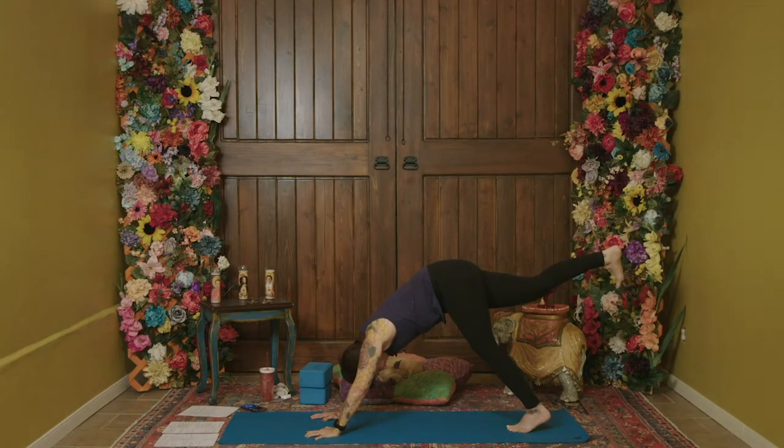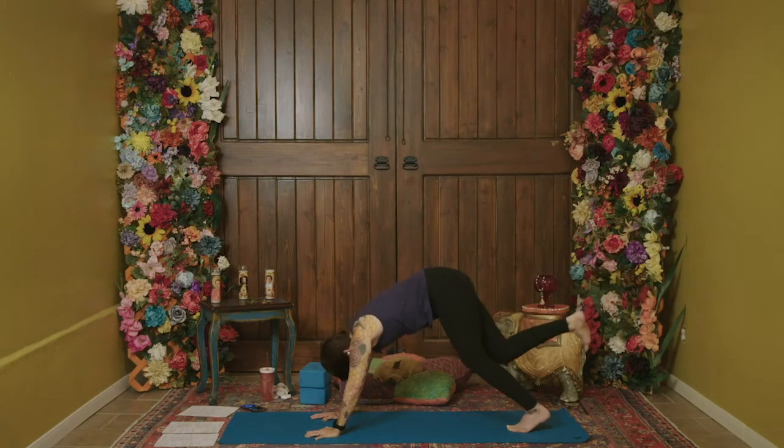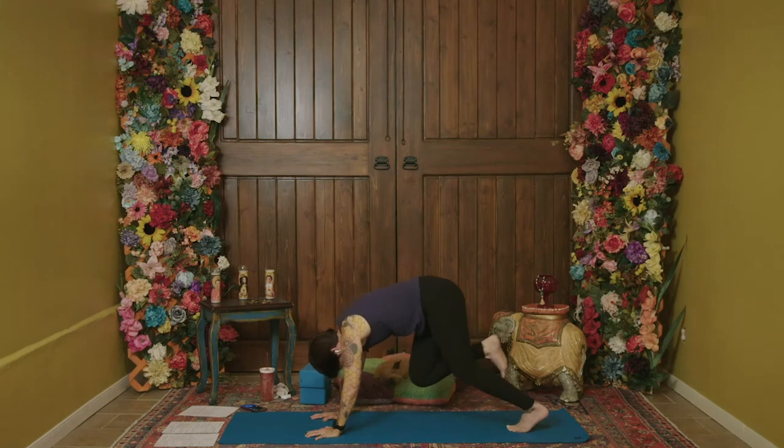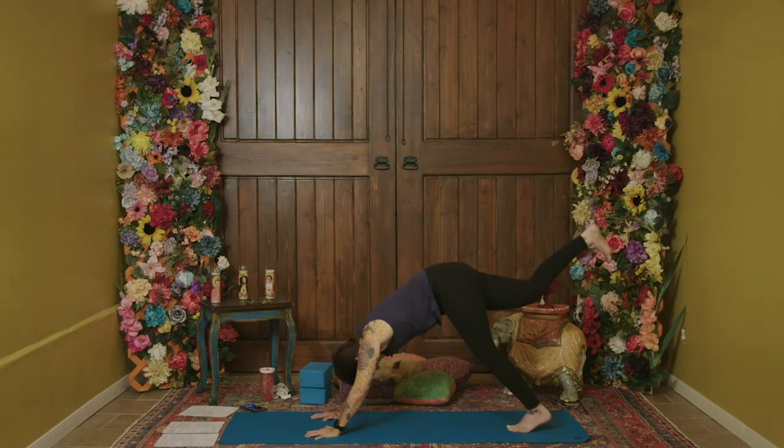Press into both your hands. Exhale. Knee to nose. Bend both your legs. Hover your back knee. Inhale, back to your three-legged dog. Right leg high.